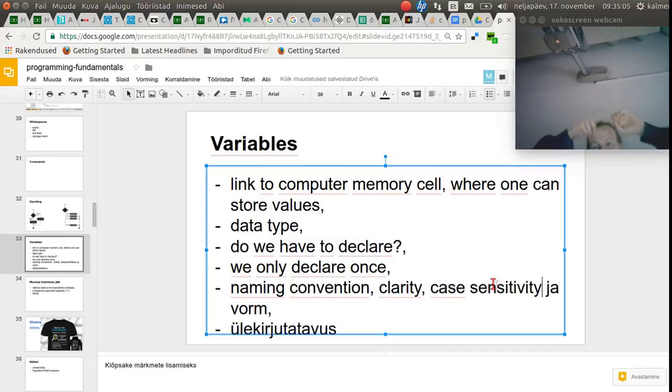Then there are languages whose keywords are case sensitive, and there are languages whose keywords are not. For instance, Microsoft Visual Basic, there you can create bottle with lowercase.